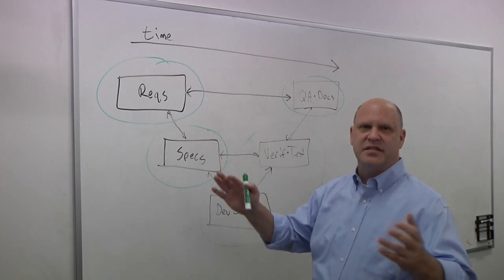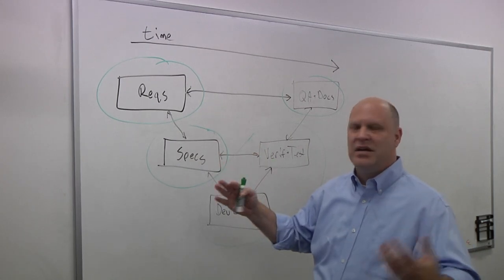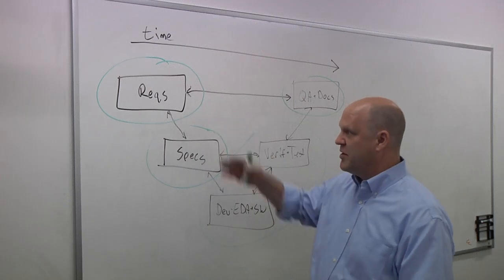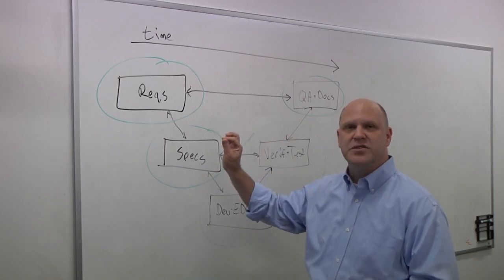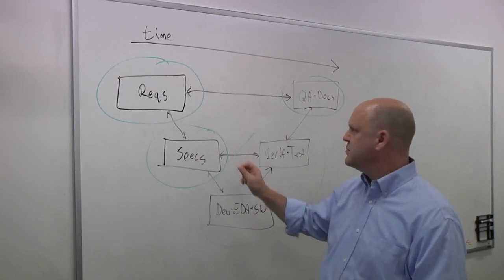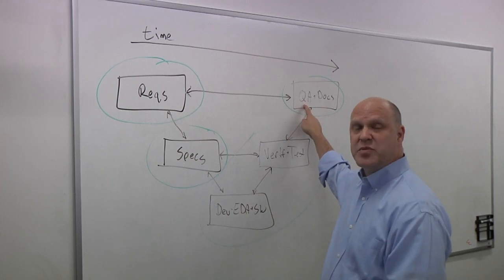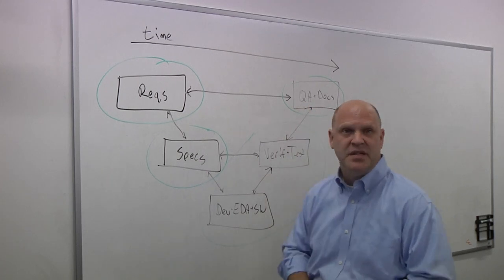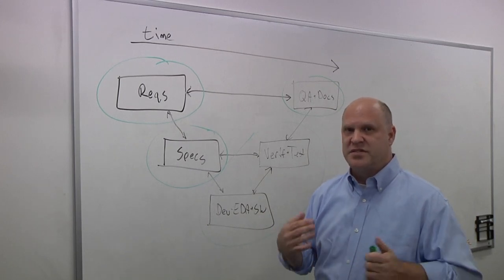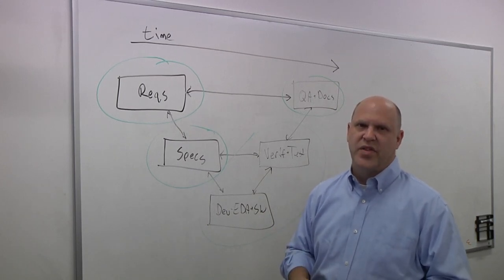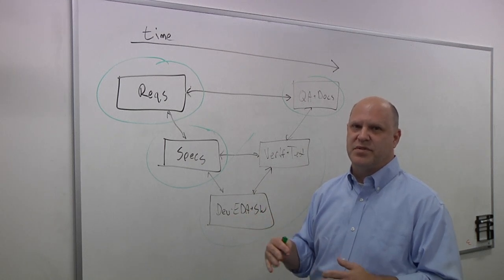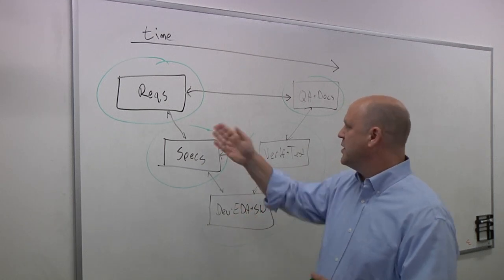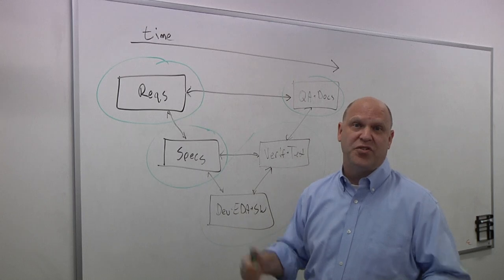So we're stepping in an area where if a company outside of semiconductor design tried to do this, they'd probably be lost because there's so much semiconductor-specific knowledge that has to go into creating this link. And it's a semantic taxonomy link from all the different capabilities going here from linking those requirements to all the different artifacts, which could be a sentence within a document. It could be a feature within a product. It could be a test to test that that requirement was done. So it's the semiconductor knowledge that allows us to provide something that's of value to people who still want to be able to use the best tools for the job within their design flow.